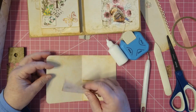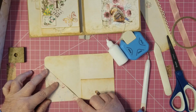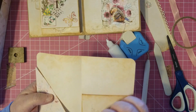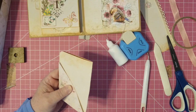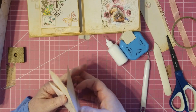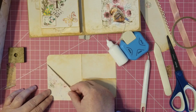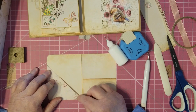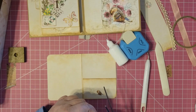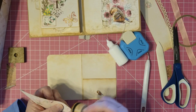Okay. Here we go. So we want to set it in this corner. This side's going to be fine. This side, before I had to trim just to, you see where the fold line, I don't know if you can see that or not. There's a fold line right there, which if I ink it, you can see it. Okay, so there's a fold line there. Yeah, you can see it now. And you want it to sit there. But I found that it was going just a touch over, so I'm going to just give it that little bit of chop because I'm good with that. Then I will give that a little bit of that.